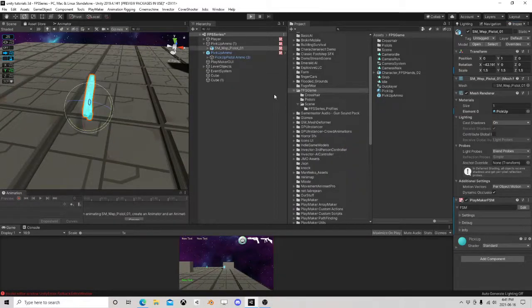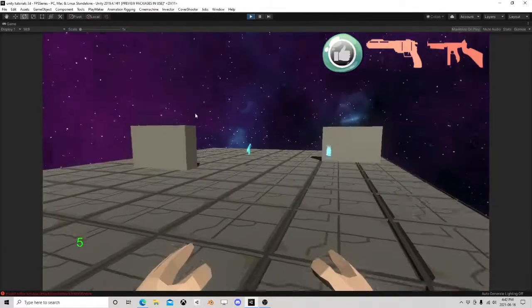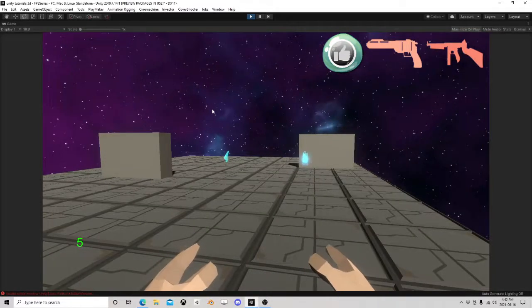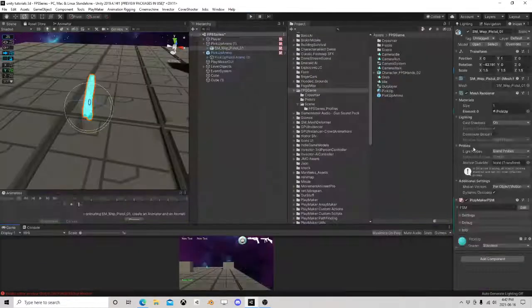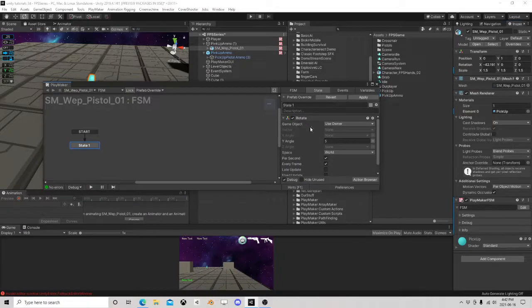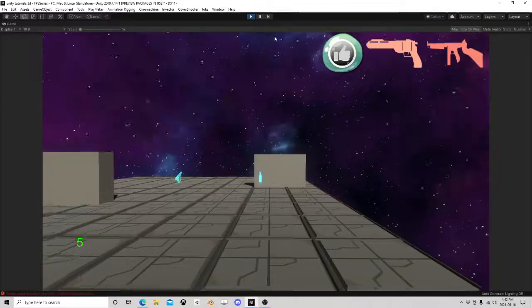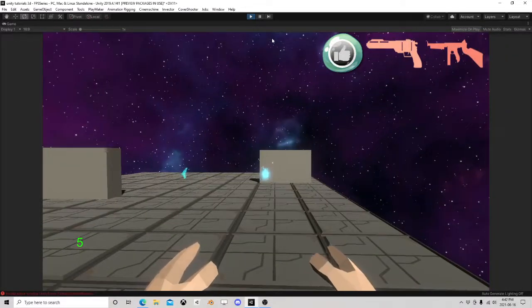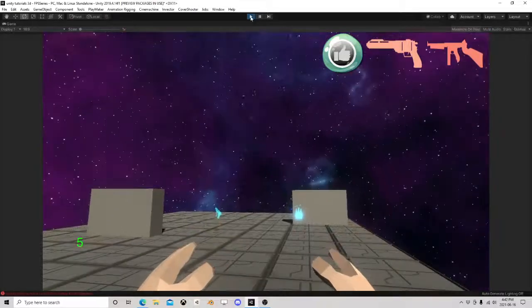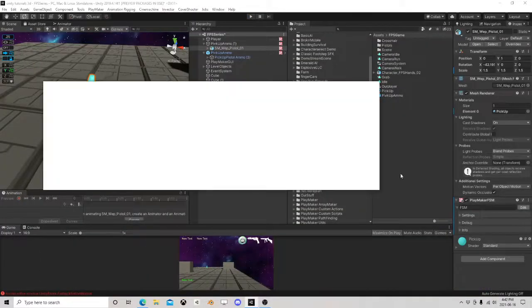See how that looks. That's pretty slow. That definitely is pretty slow. It's a little slow, but definitely looking better.